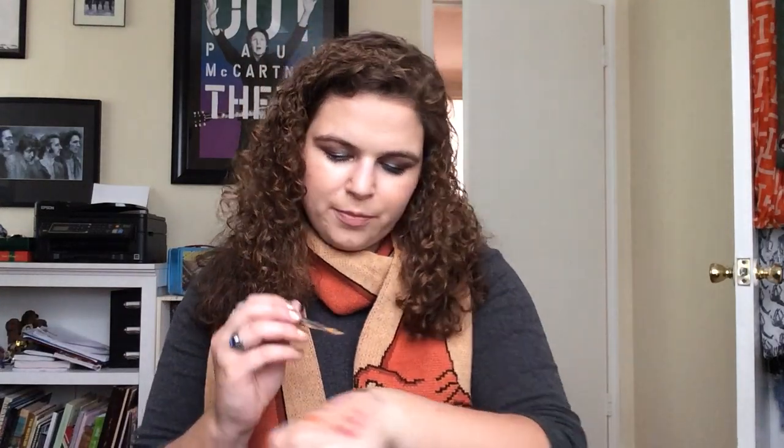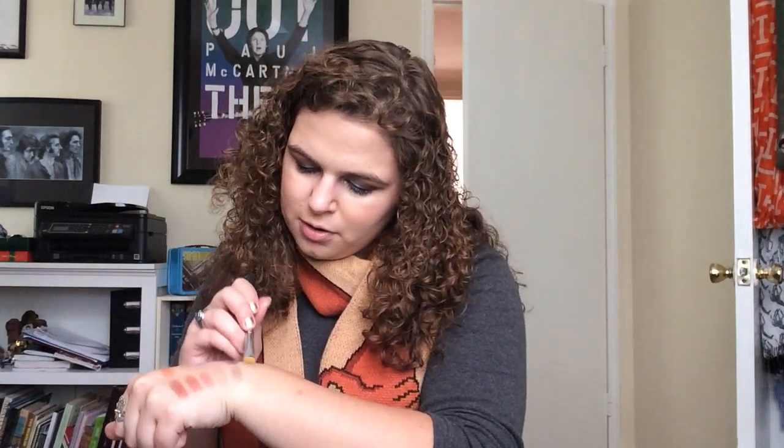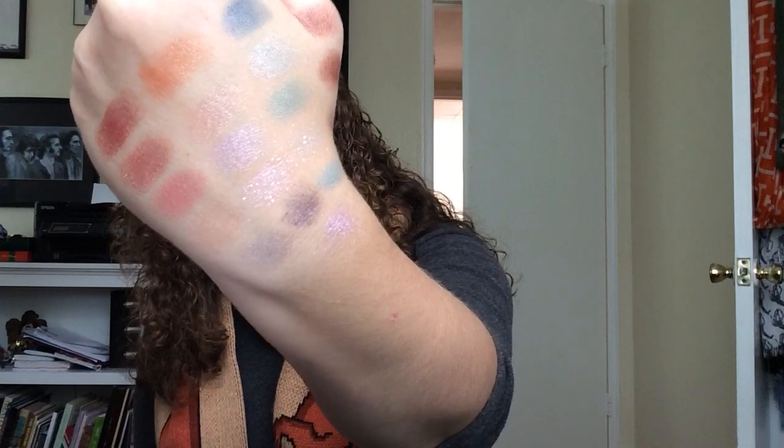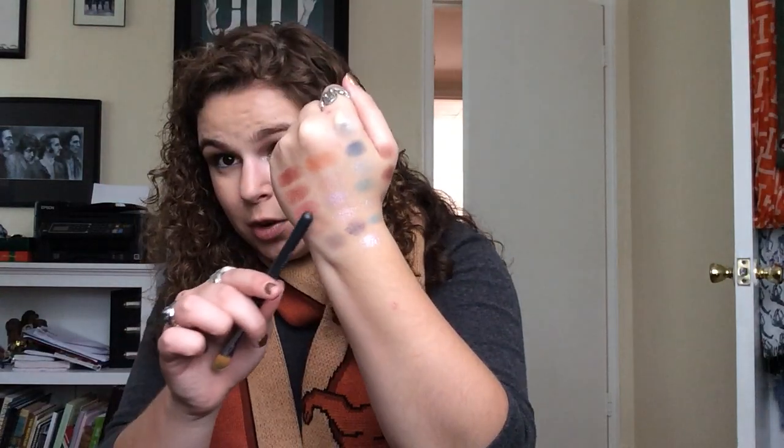Where are we going to swatch it now? We'll swatch it right here. And I think you can tell. Look, it becomes much more metallic. And we're comparing this shade and this shade. Here, I'll give you a swatch of Milky Way beside it. It does make it better. But still, they're just not the best.